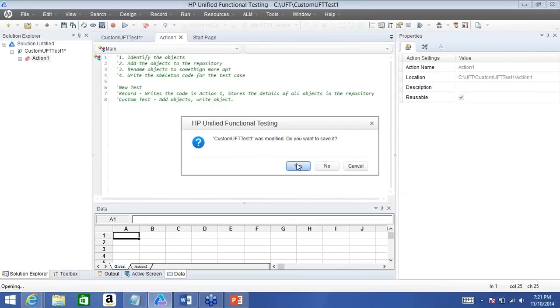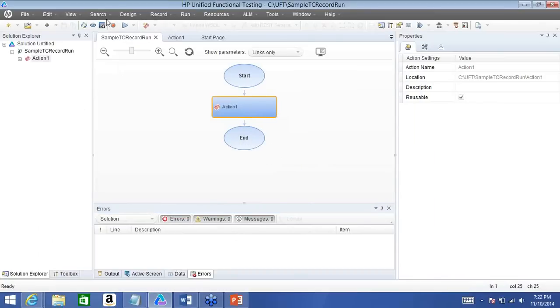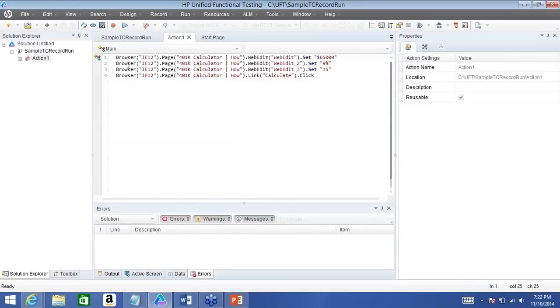Giving it a few seconds to open up. And what we did as part of record and run is we said QTP, get into a learning mode through the record button and understand what I am doing and keep a note of all of them. And what are the two things that QTP did when it did a record? What it did is it wrote the code of what to do, where to do, right?